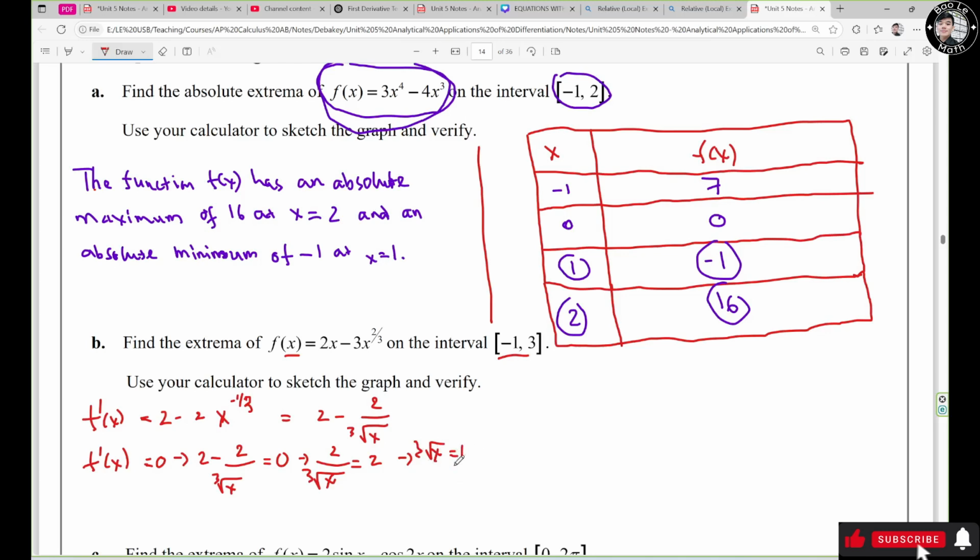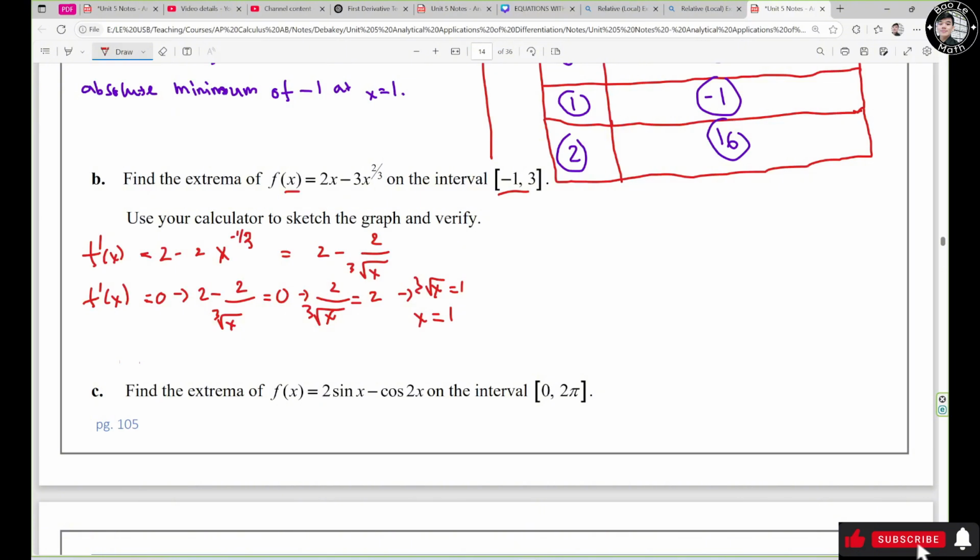And you're going to cube both sides, so it turns out to be s equals 1, right? Critical numbers occur when f prime of s is equal to 0 or undefined, right? So you need to write f prime of s is undefined when s equals 0, right? Look at this one right here. s equals 0, f prime of s is undefined, right? So you need to conclude that the candidates should be 0, 1, negative 1, and 3, right?